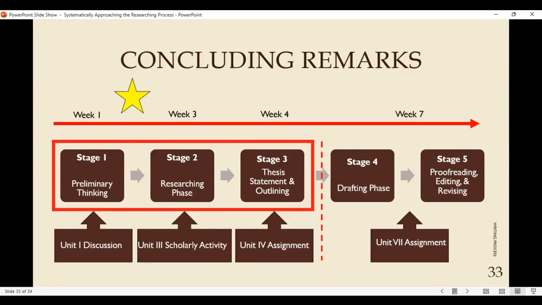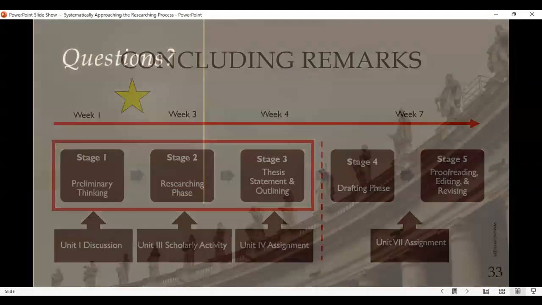That's the way the course is laid out. It's very systematic and methodical. We're not rushing you guys straight into an assignment, which can feel a little bit overwhelming at times. Everything is going to be focused on that. So you guys have any questions at all?